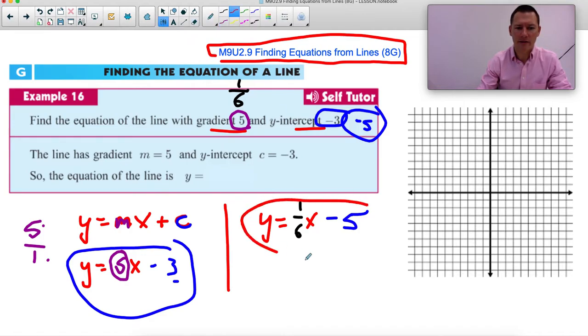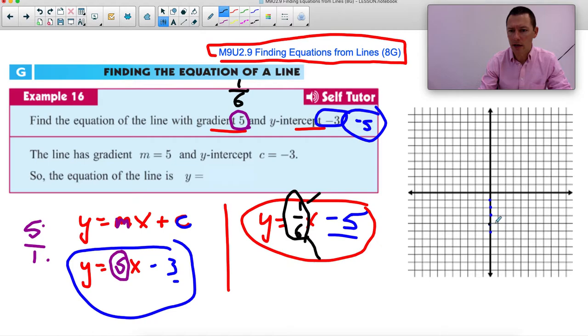Okay, you can do the same thing with this other equation. If you're trying to graph this, you're saying let's start at negative 5. So 1, 2, 3, 4, negative 5. And then you rise and run like this. You rise 1, run 6. So from here you rise 1 and run 1, 2, 3, 4, 5, 6. There's your next point. Those are your 2 points. You draw your line through them. You move on with life.